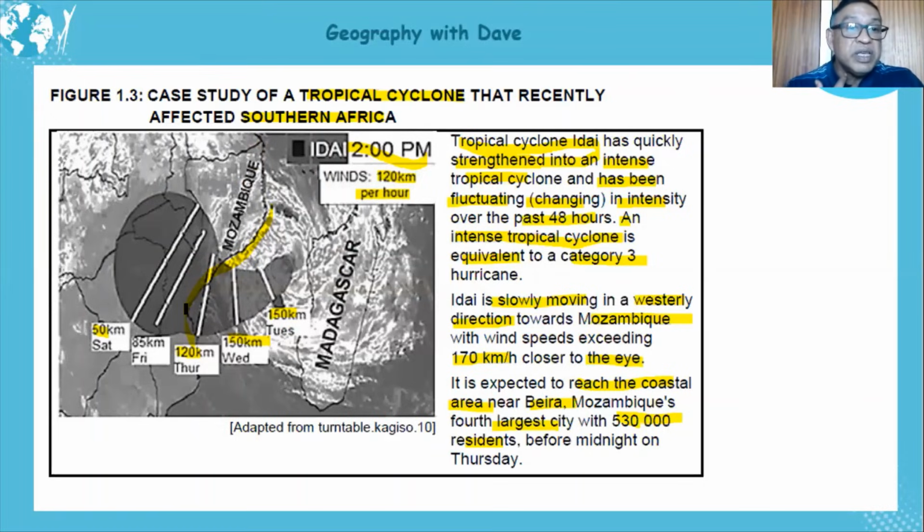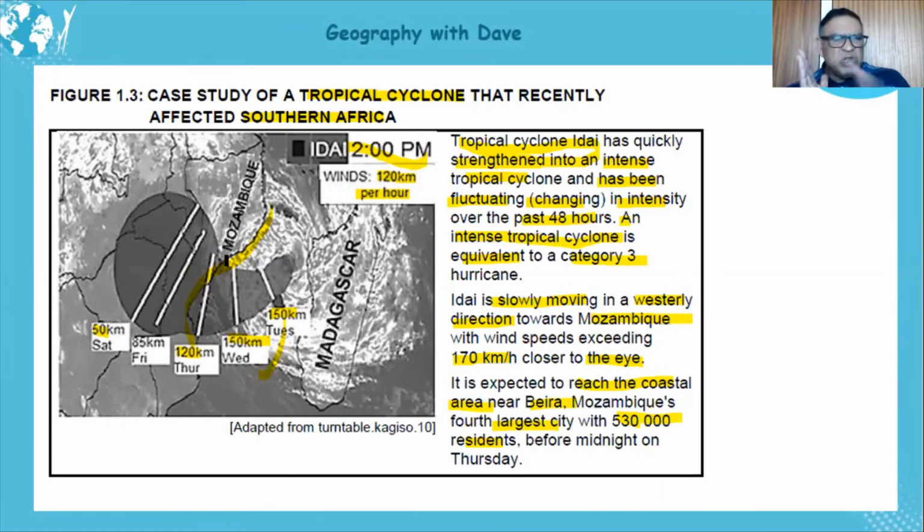There's the boundary. So this one seems to be the closest. It's about 120, but 150 seems to be there also. It seems to be between 120 and 150. What do I write there now? Do I write 150, 120? But it hasn't reached the coast there, so I have to exclude this one. This one seems to be more correct because it's on the coast.